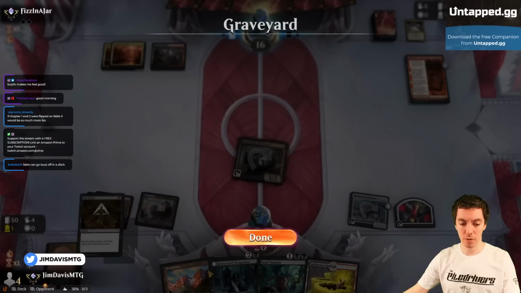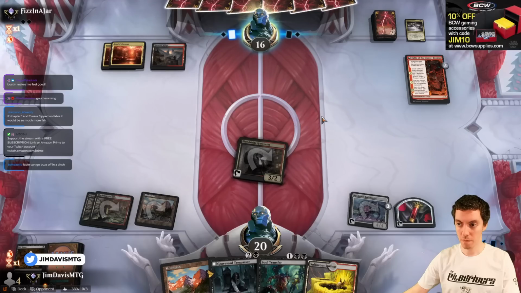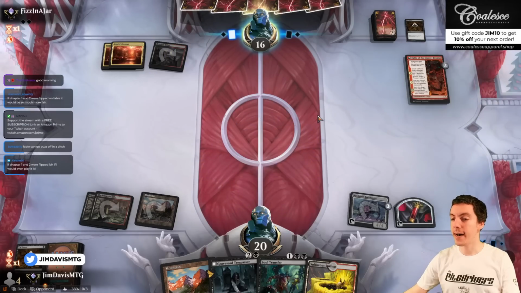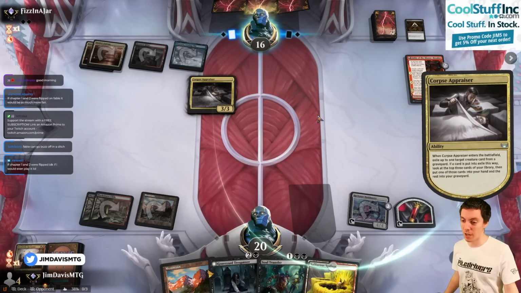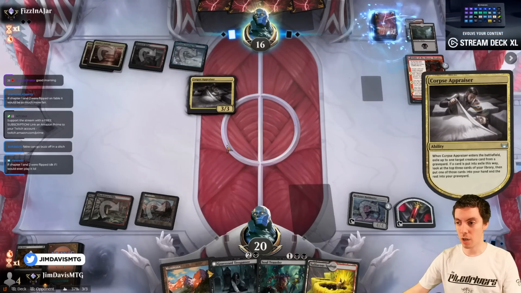Discarding a Corpse Appraiser. Do they have another Corpse Appraiser? Because that would suck. Alright, it's dead. 5 cards in hand. Oh, come on! What took so long? That was a great turn. Yeah, it sucks. Alright, so they appraising me. They draw a card, they mill over 2 lands.